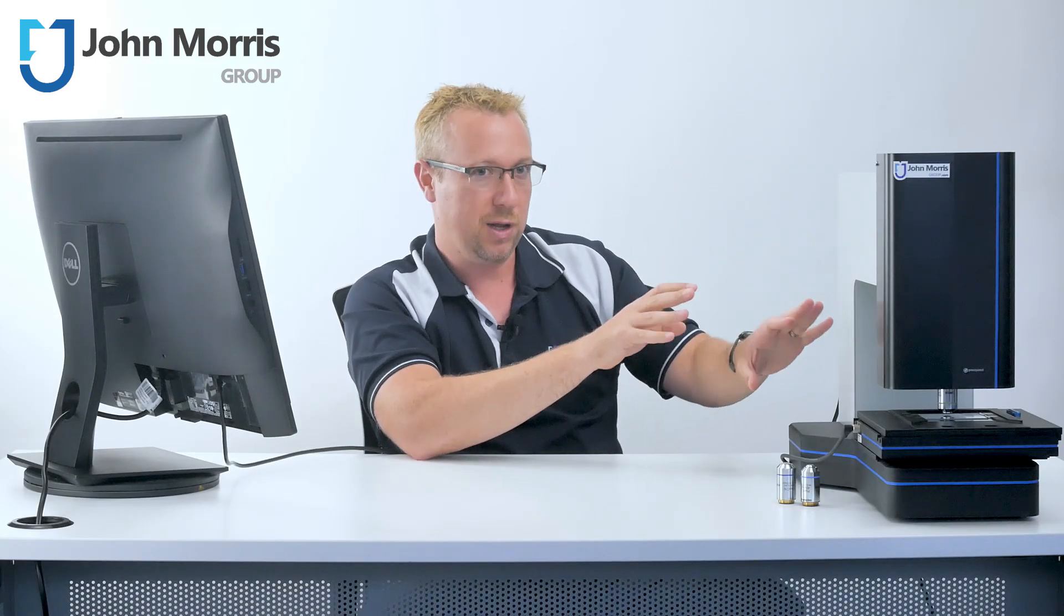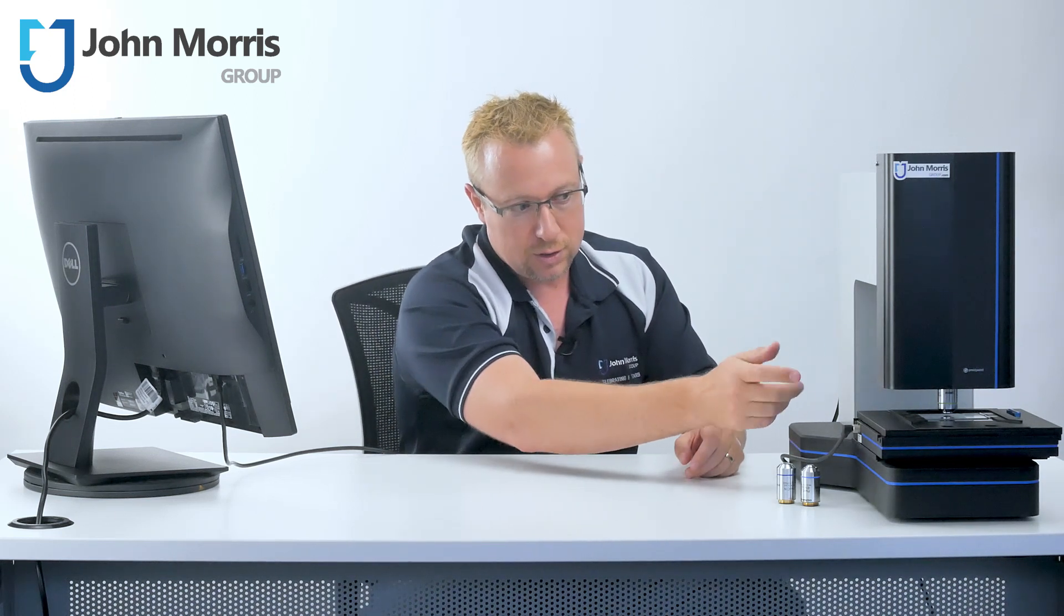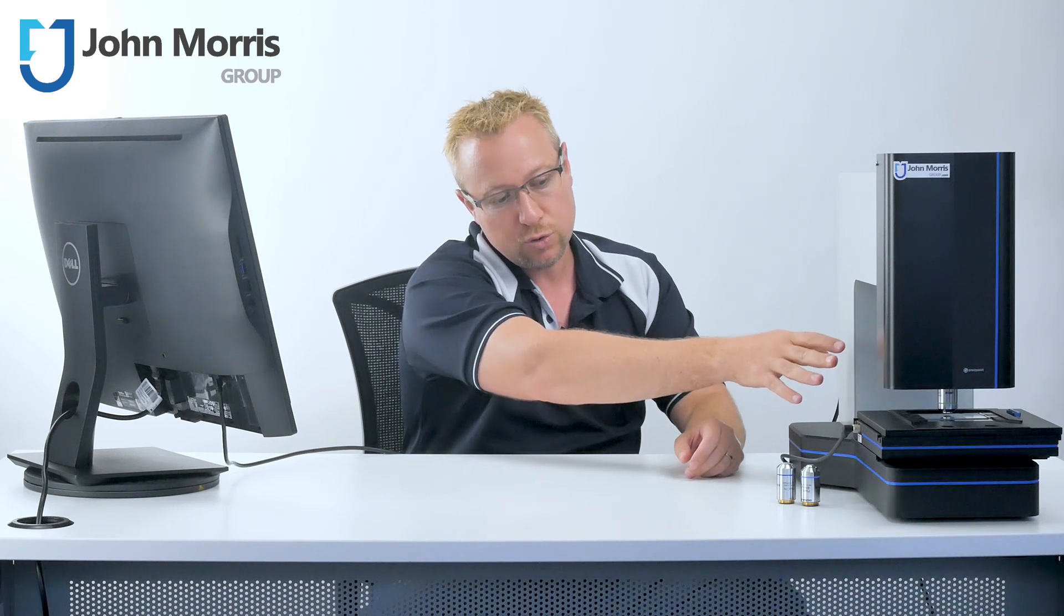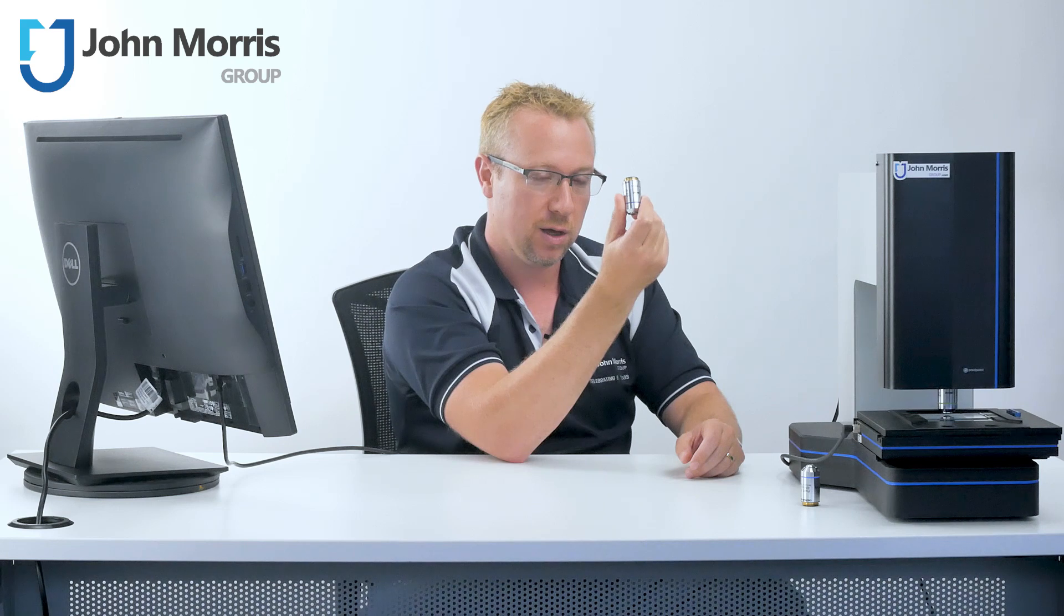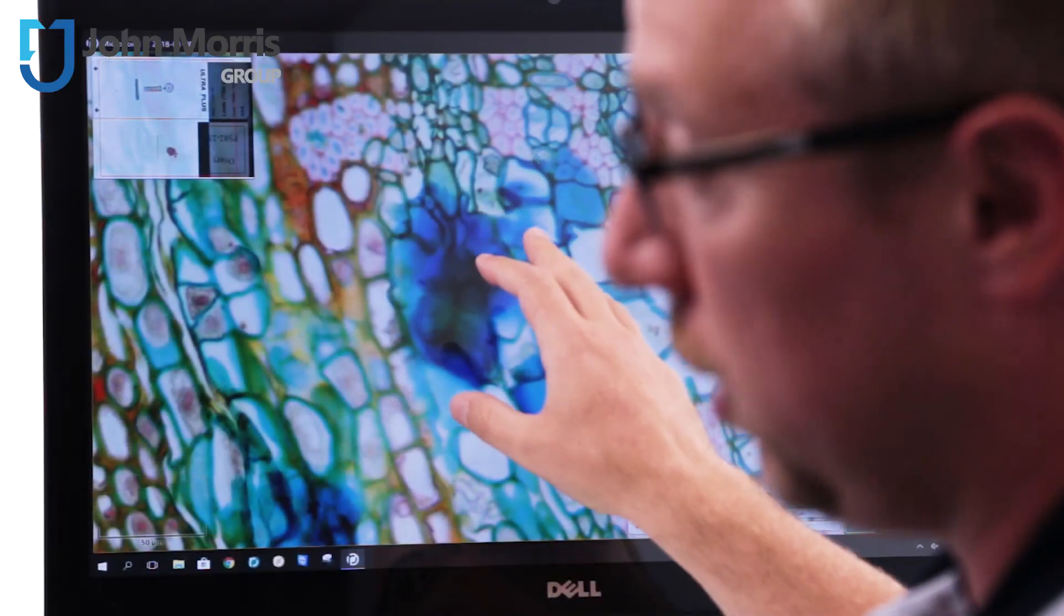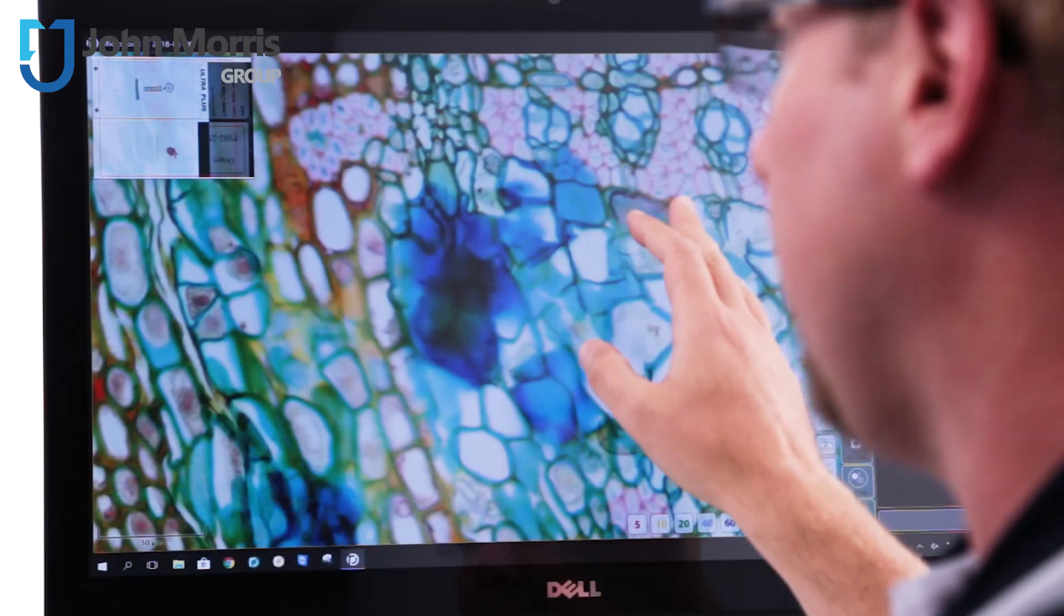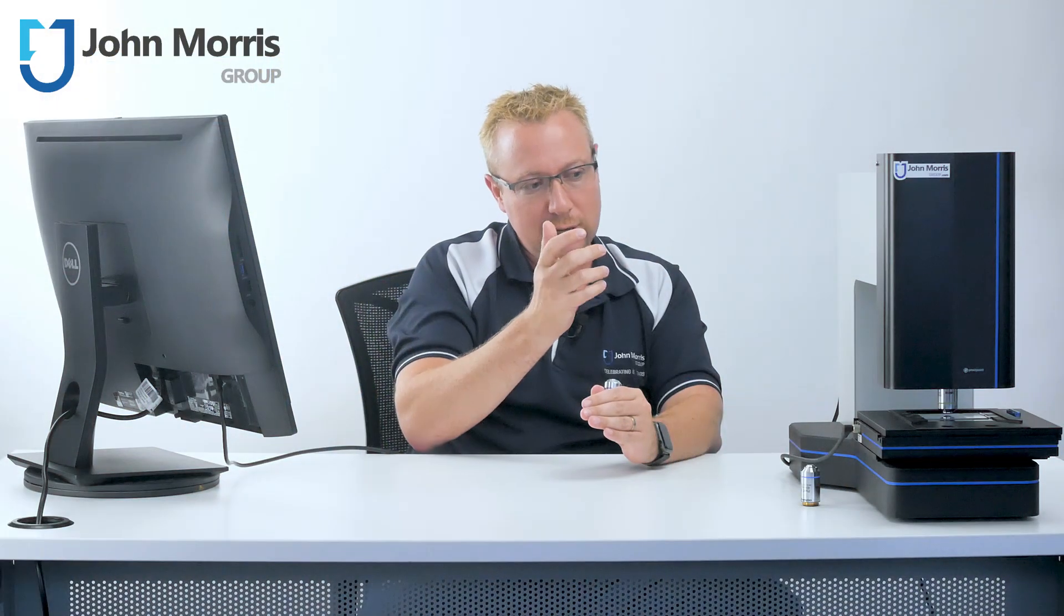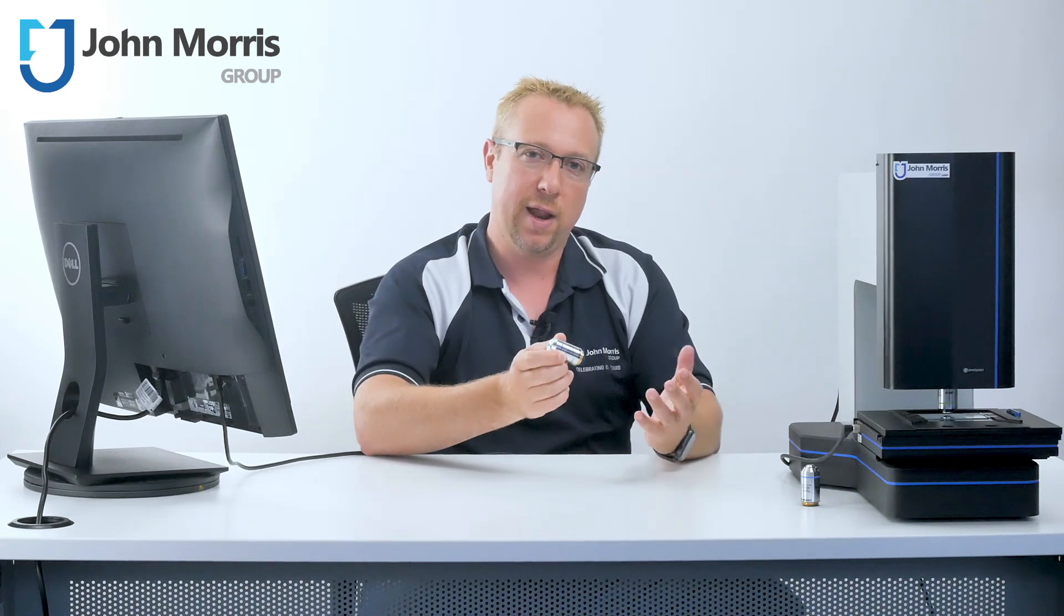So what we've got here is the transmitted light version and rather than a turret that rotates you have three different objectives. You have a 20x zoom all the way up to a 60x zoom which is what we have here and then using the computer you can go anywhere from two times up to the native resolution of your lens or digitally 350x beyond that. Meaning you don't need to rotate to get different lenses or different objectives over it, you can just do everything you need right here from the touch screen. So let's try it out.